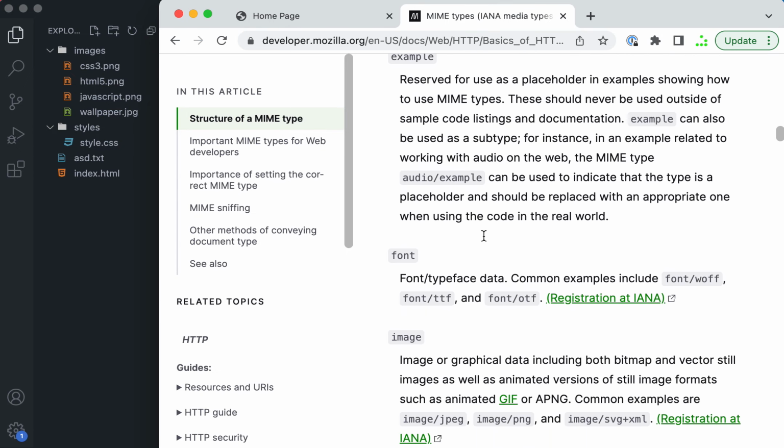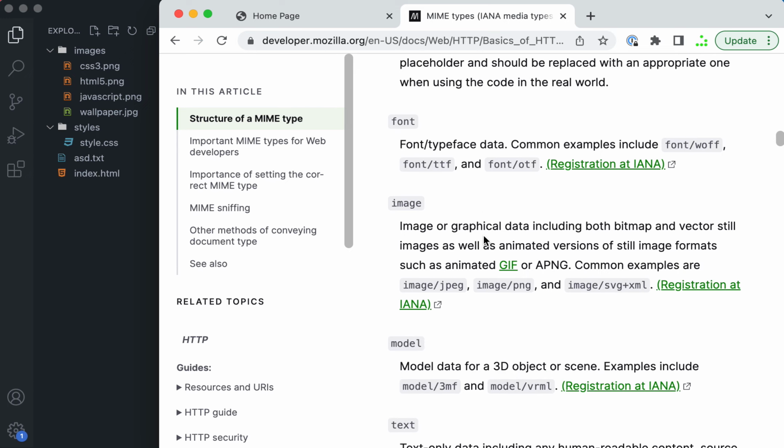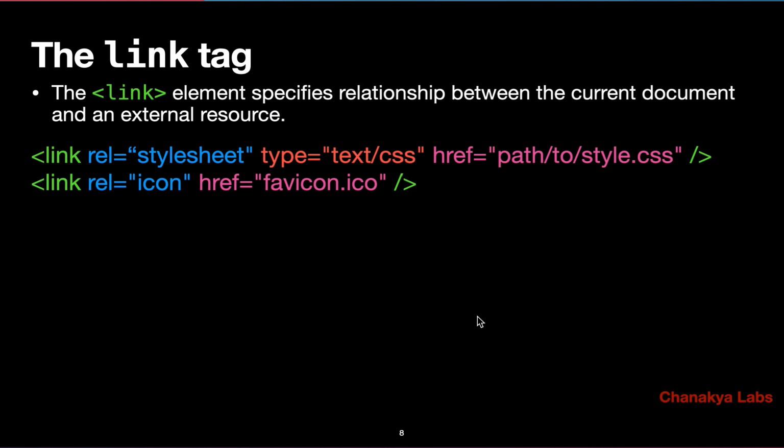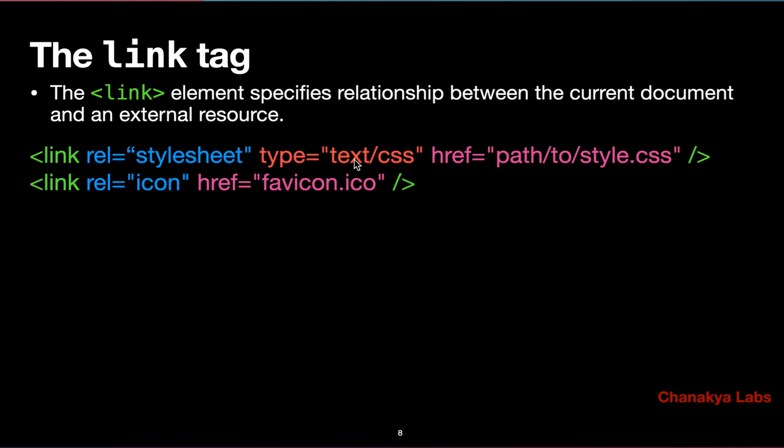And similarly for images, it will be image slash jpeg, image slash png. So image slash png means it is an image of type png. In a similar manner, it is text slash css. So this is not needed, but because we are already saying that there is a stylesheet, even if you remove it, it works fine.